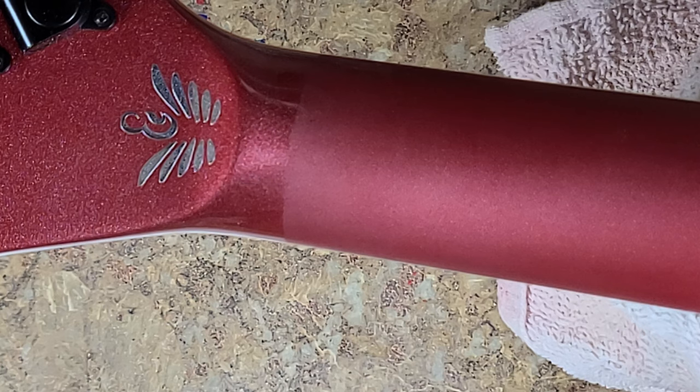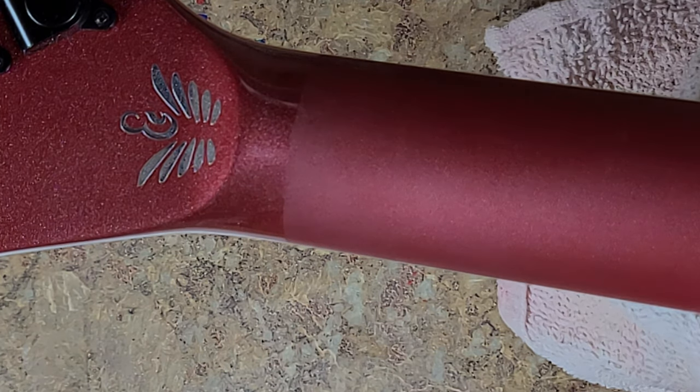All right, so I'm gonna wait for that to dry, come back, hit it again with a little bit more of the touch-up paint, and I can start putting strings on it after I get the nut on there and the Floyd on there.